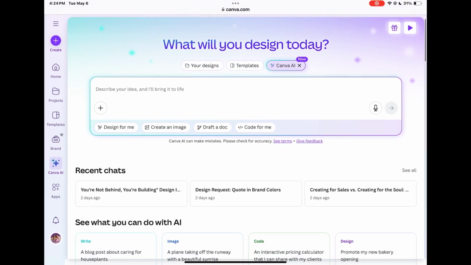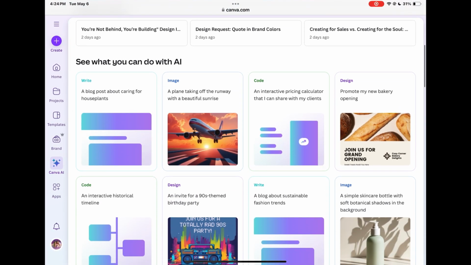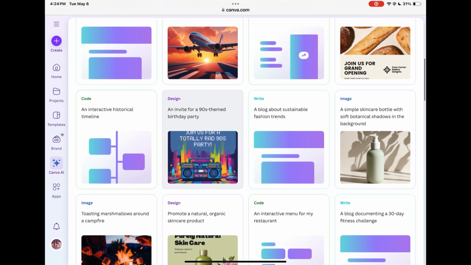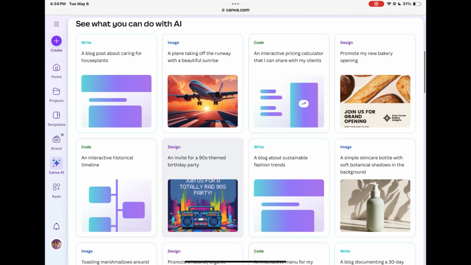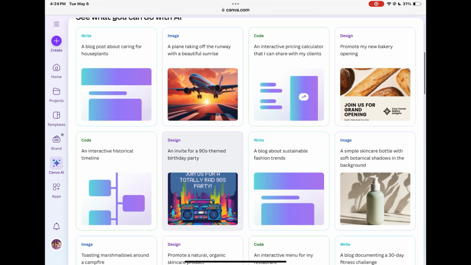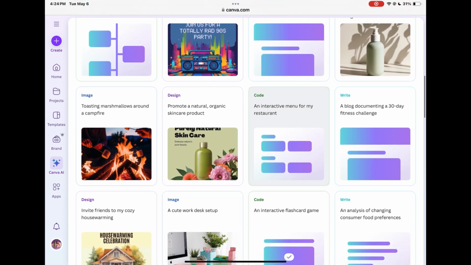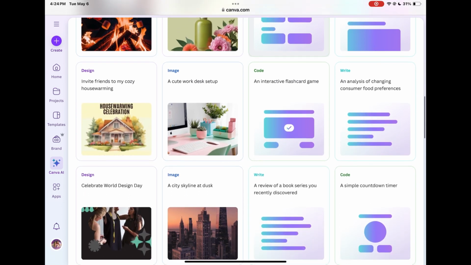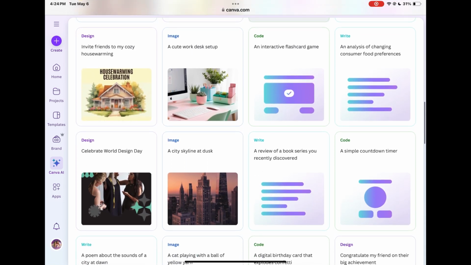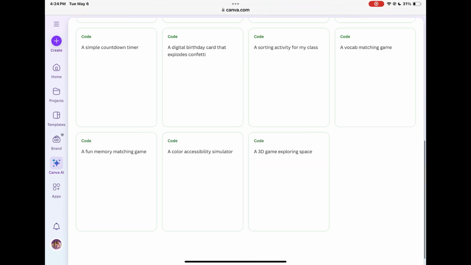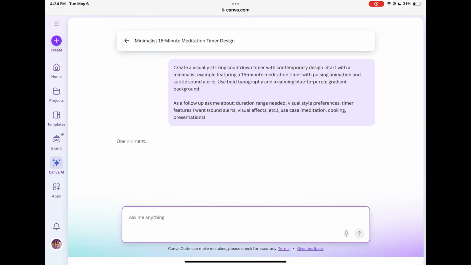All right, Novelty fam, gather around because this next part is so good I had to share it with you. Canva just dropped a feature that honestly made me do a double take. AI that can write code, like actual code inside Canva. And before you get intimidated, don't worry. I'm going to walk you through it, show you around a little bit, and you get to see how it is that I use it.